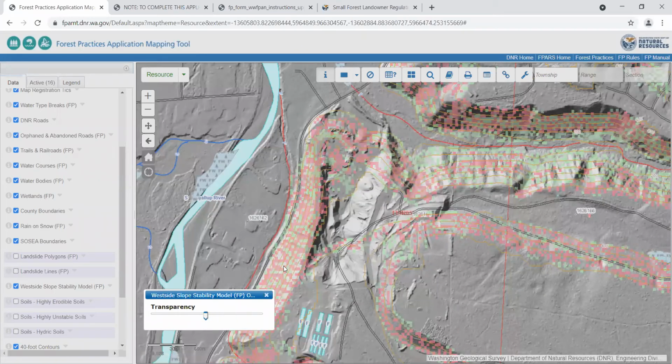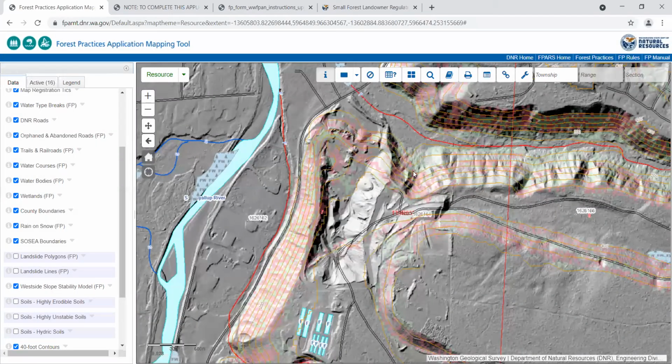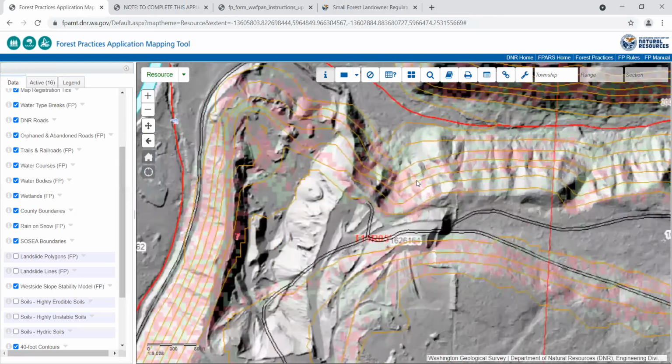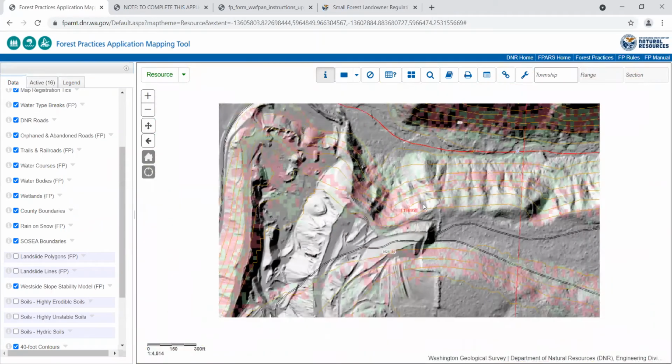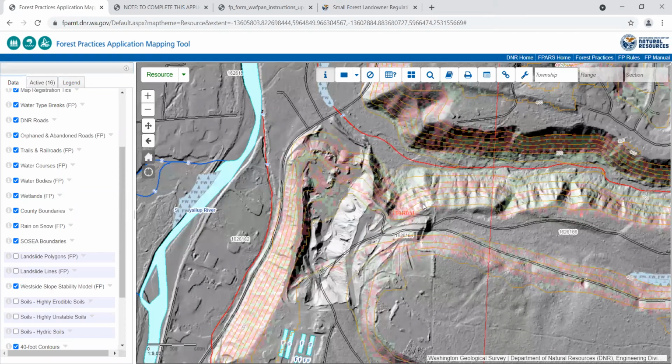You let go of that, and it'll automatically adjust on there. So I'll turn that down a little bit more, exit out, and now you can see more of the terrain actually underneath that layer. So when you get these big layers like the slope stability model, that can be a really useful tool for you to be able to see actually what's under that big polygon there.